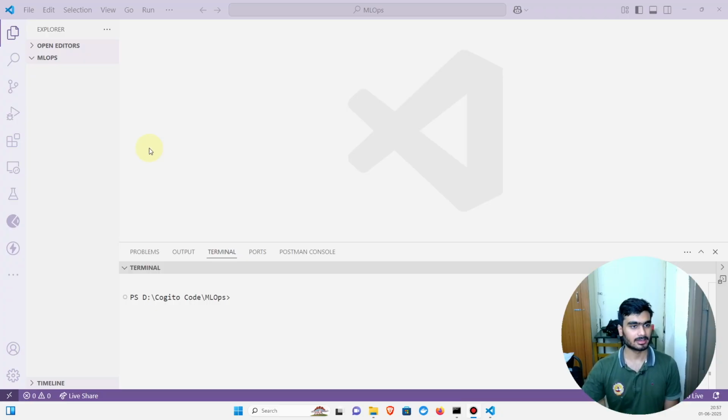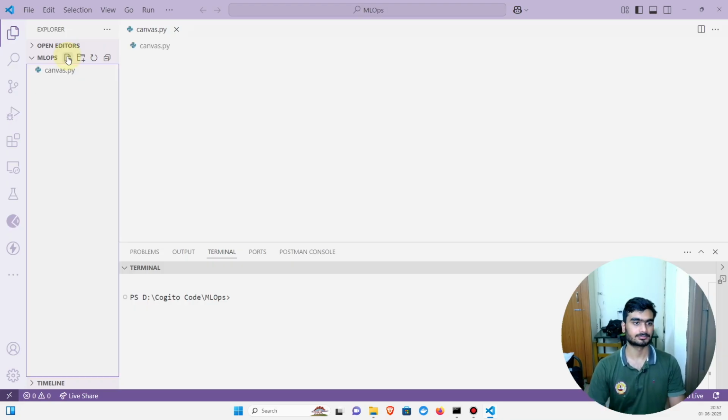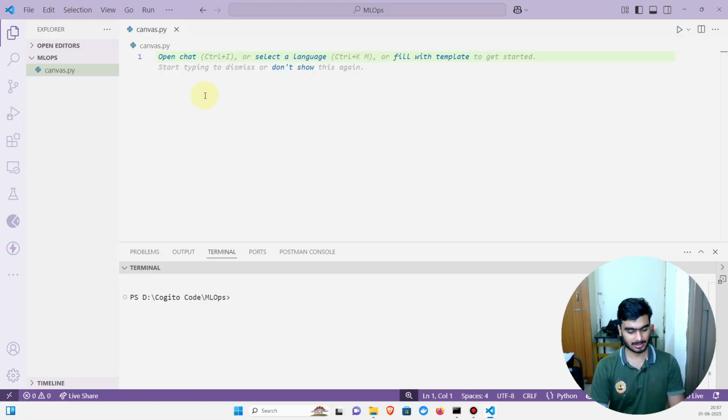So let me create a file here named canvas.py, and then let me quickly write our 3 steps. So first step will be to create a canvas for drawing the digits.